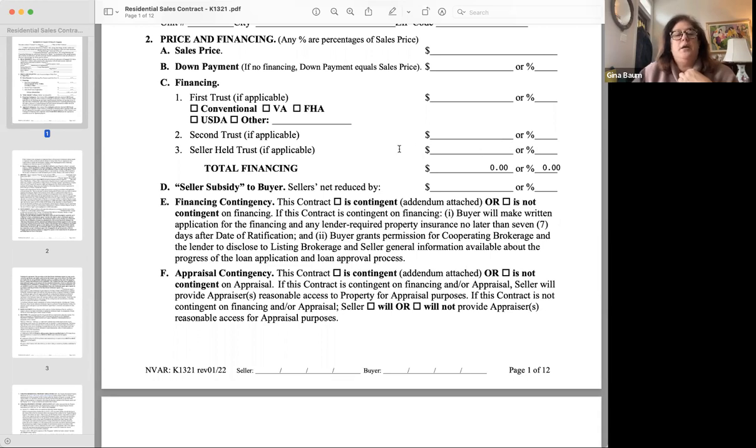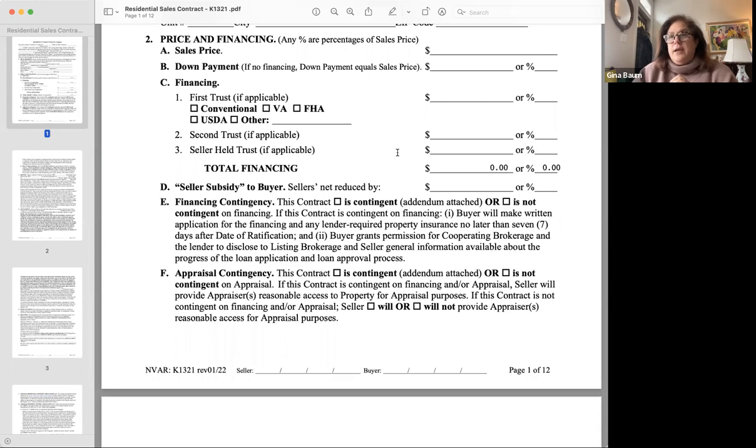Now, sellers might want to be the financier for a couple of reasons. Their interest rates may be lower now than the current market value of interest rates. If the seller is in a position, they may be able to offer 4% or 5%, whereas the going rate is 6%. And maybe that's even more than they would have, if they're only paying 2 or 3%, and they could make money off of that. If they didn't need the house to be sold, it's certainly an option that sellers would consider.